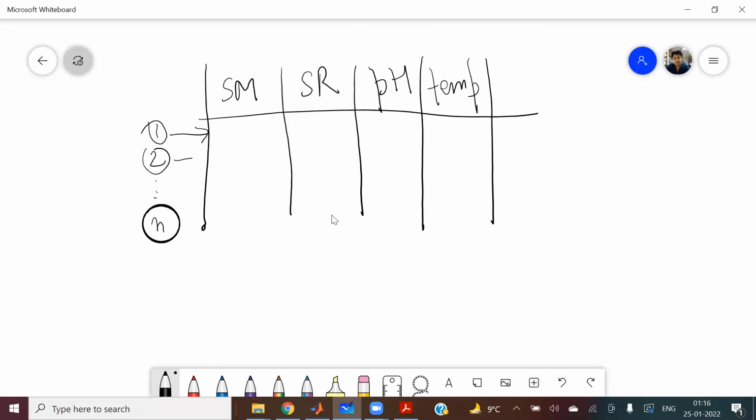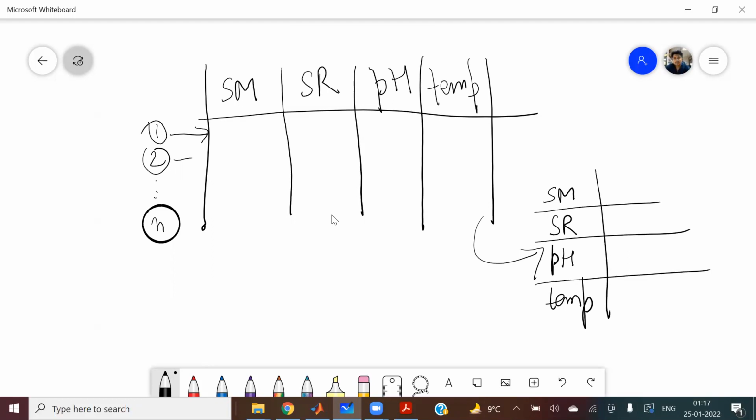If you are thinking to arrange the dataset in this format, putting the variables in rows, then you can't apply PCA directly. You have to take the transpose of this matrix, with the number of observations as columns.